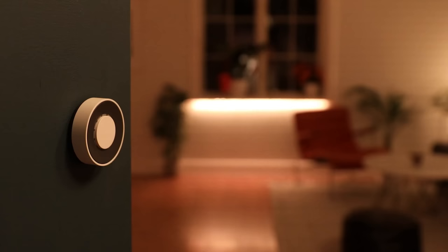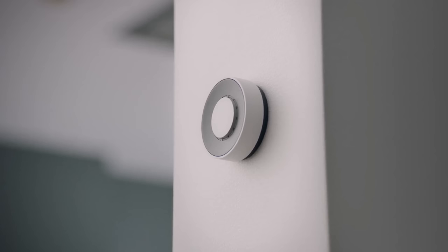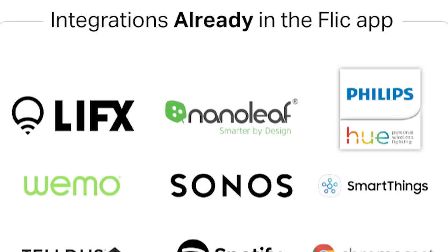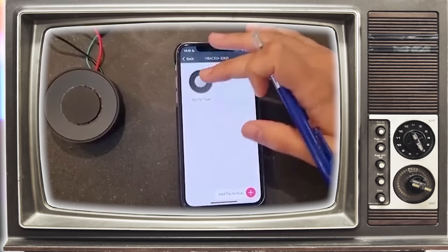Flick's new Twist product is like nothing I've ever seen. It's a battery-powered button and dimmer that is compatible with all the most popular smart home companies on the market, but it's also so much more than that. The button on the front can be pressed just like a normal light switch, and the rotating dial can obviously be used as a dimmer. But if you hold the button down and rotate the dial, you get a different command set entirely.